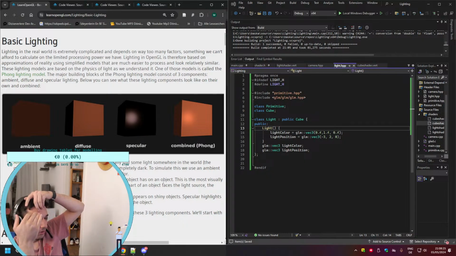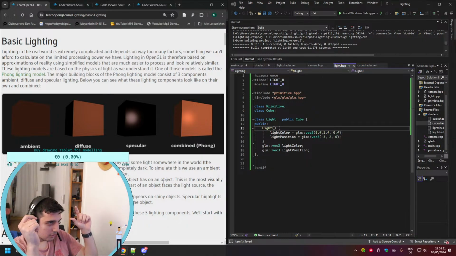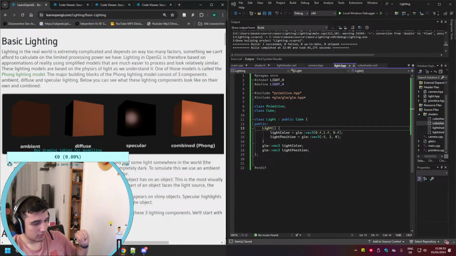It doesn't have a specular highlight. It doesn't reflect the light that much. And the third material, as you can see here, the ambient, is the material that you have when you have no lighting. But how can you see something when you have no light? You can see it by the indirect lighting.